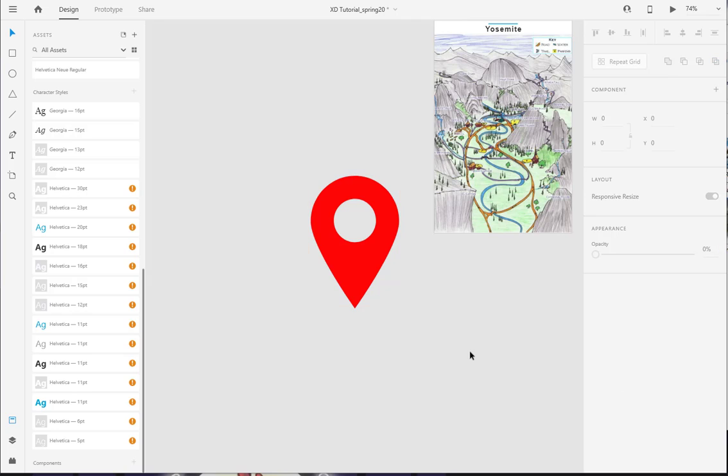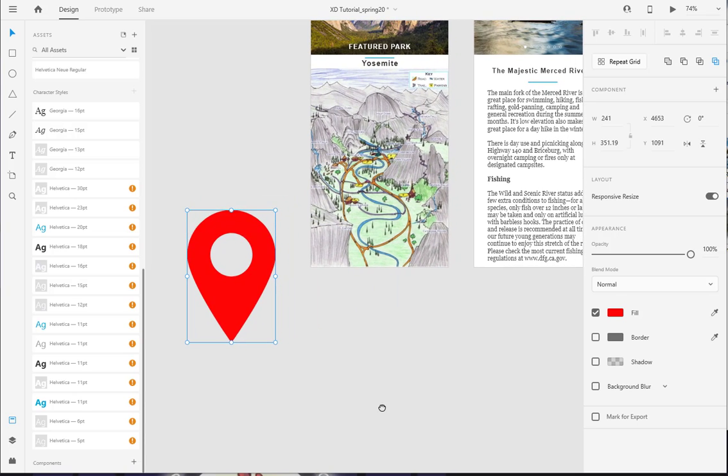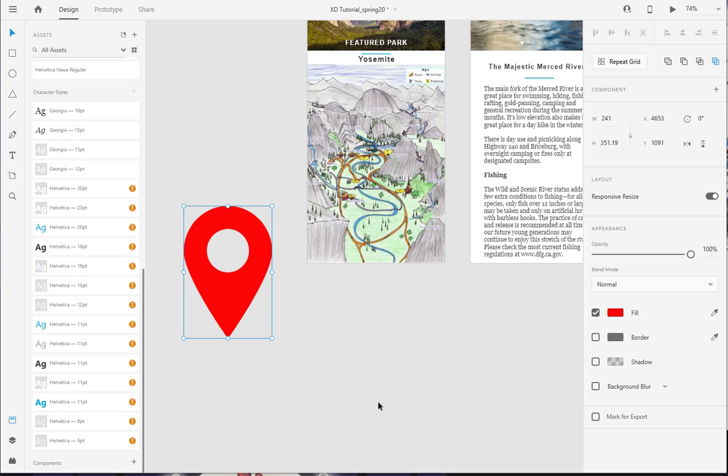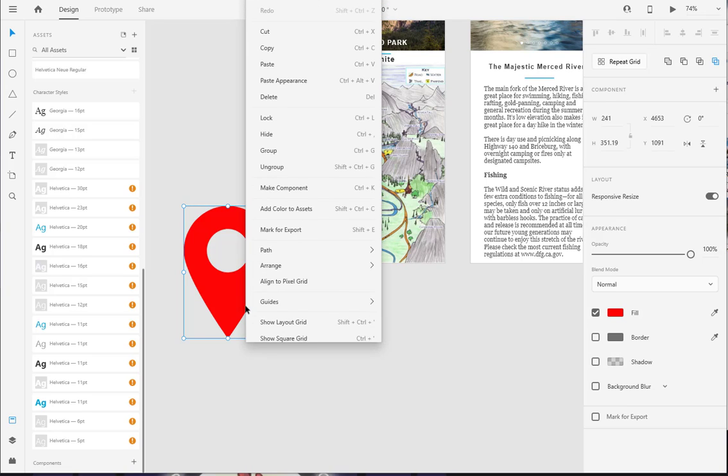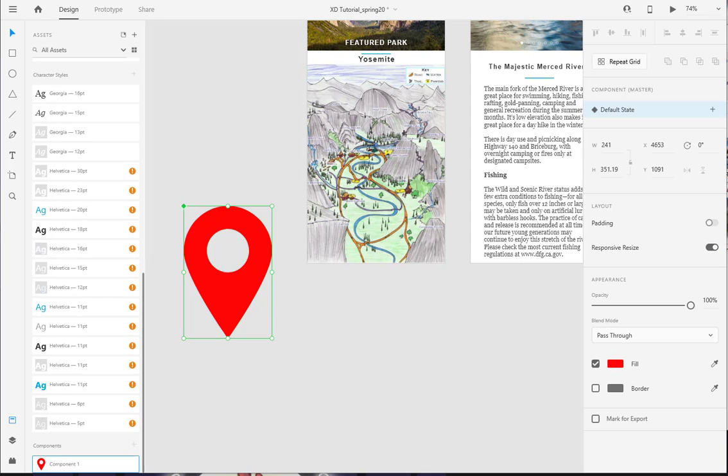Okay, now that I have that location marker, it's really nice. And if I really build this out, I might have like 5 or 6 location markers, right? I could copy and paste and do it the hard way. Or I could select the object and select Make Component. And so now it's a component. If we scroll down, there you can see it. And we can rename this thing Location Marker.